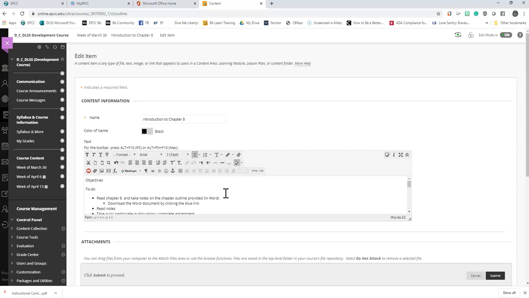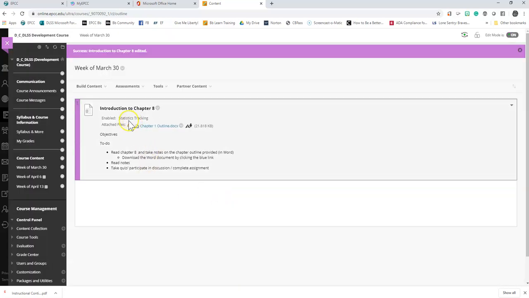So there I'm giving them a little bit of instruction, direction, because again, just like you're new to Blackboard, the students who have transitioned from face-to-face to online are completely new to Blackboard too. So we never want to assume students know. And so we want to provide as much instruction and direction as possible. So I've added that there, submit. I can hit submit with those changes. And now I've provided them a little more information.